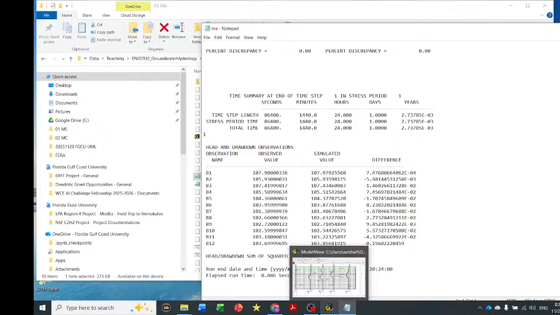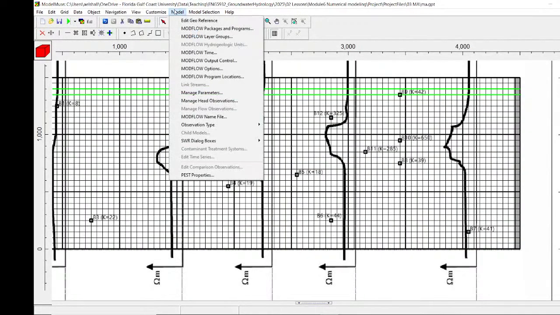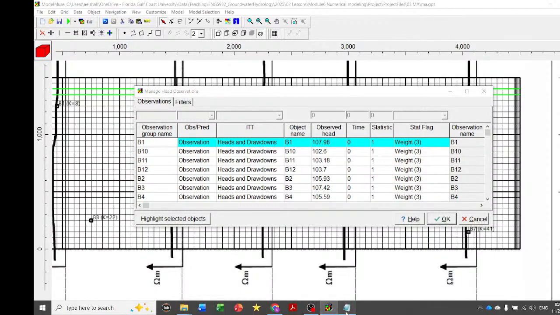So, go to the model menu. Let's just do it now. It's written here: go to model, manage head observation. Where is the manage head observation? Yeah, manage head observation, and then I will just come here.